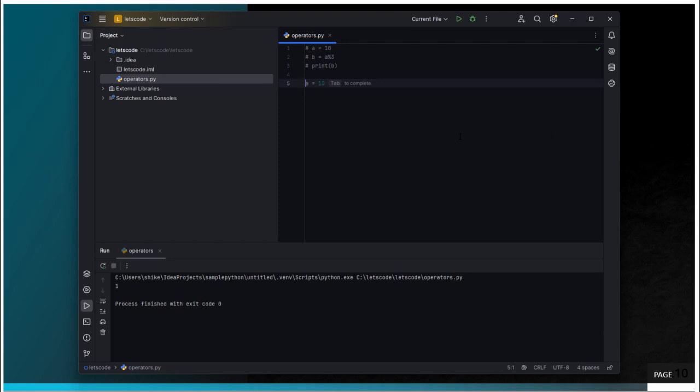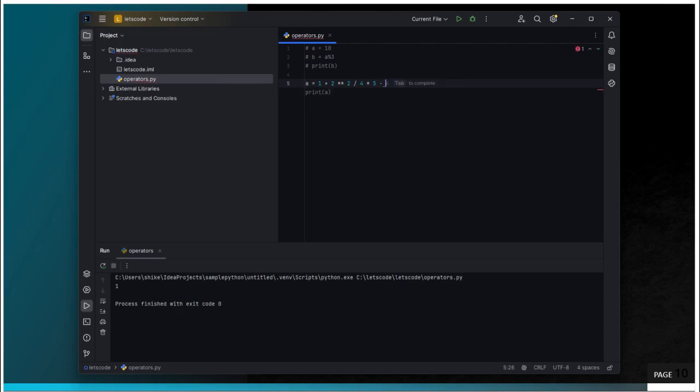And let's say a equals 1 plus 2 to the power of 2, divided by 4, into 5, minus 1.